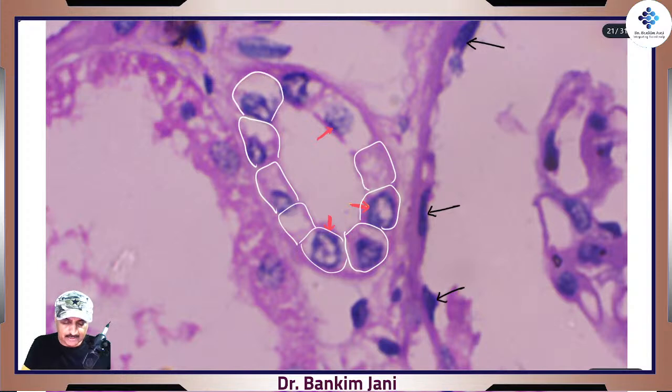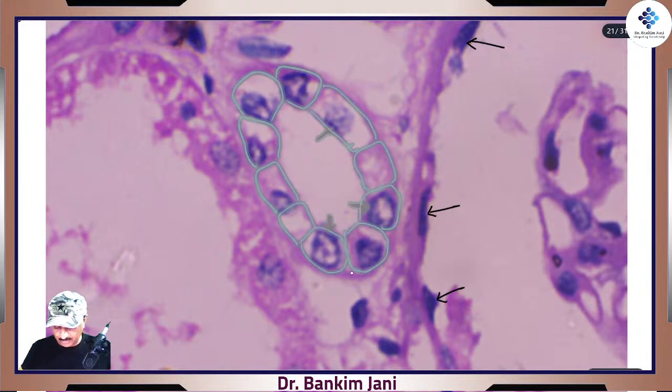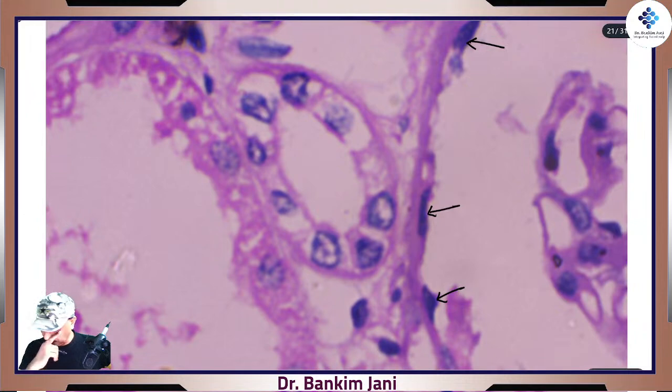Don't expect that they should be exactly geometrical, the way it is shown. Some cells are bigger; theoretically height is equal to width, but practically not in every case. But the type of nuclei, no doubt about it: when we say they are big and rounded, they will be clearly rounded. In some cases, if it is not present, that's a different story, but that's how it looks. We'll come to this. I'll just remove all these markings so that you can appreciate it.